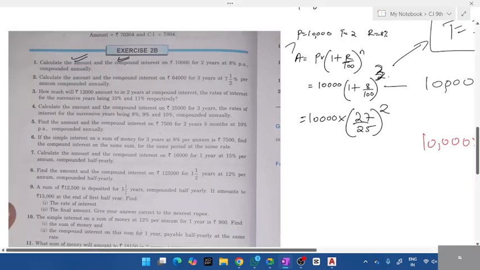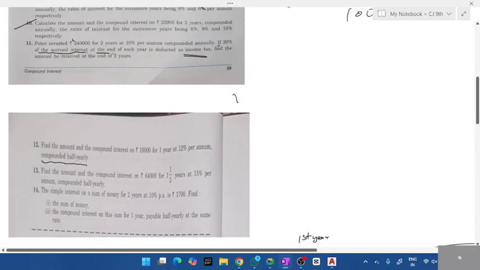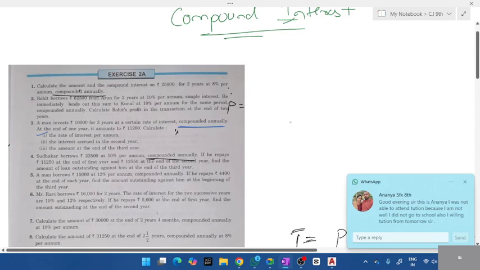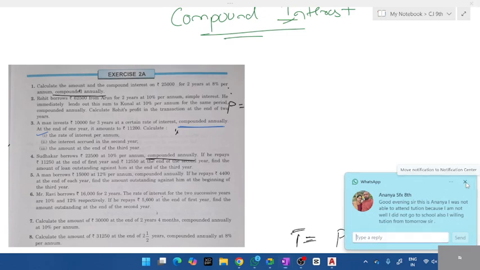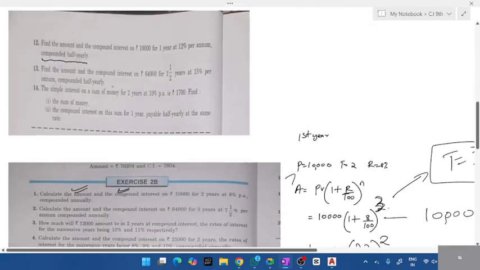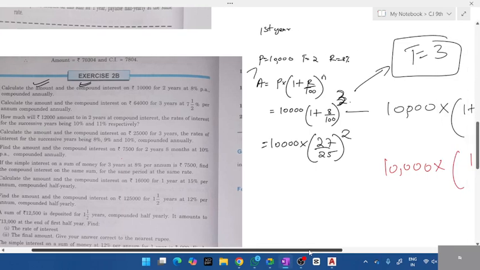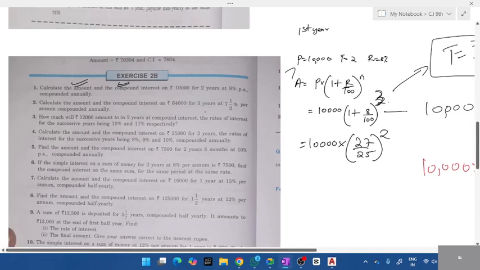Here, see what they'll do is calculate amount and principal. The same question. Isn't it the same as the first one? If both are the same, in the exam they will mention whether you have to use the formula or the direct method. If they tell you to use the formula, you can use it. Actually, year by year is a bit tough, tough in the sense of a lengthy process. Formula is easy. Try the second question.